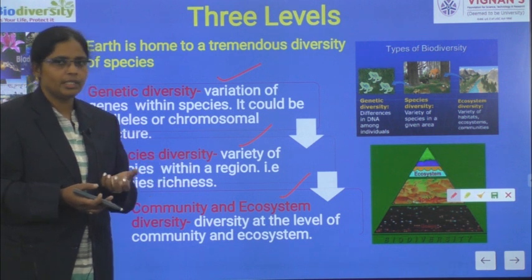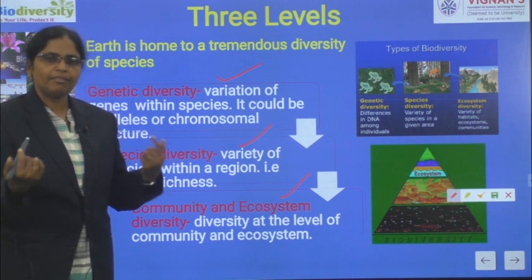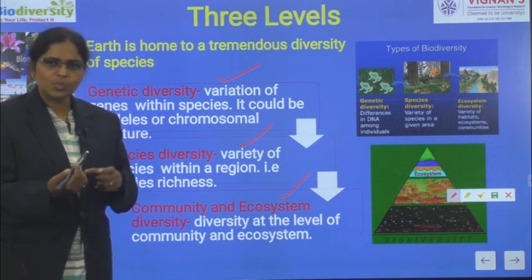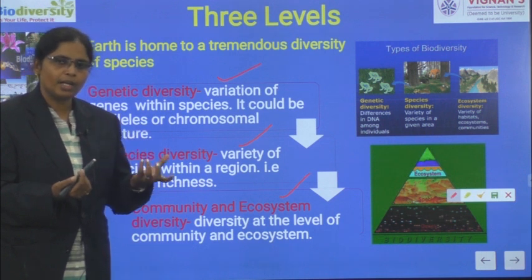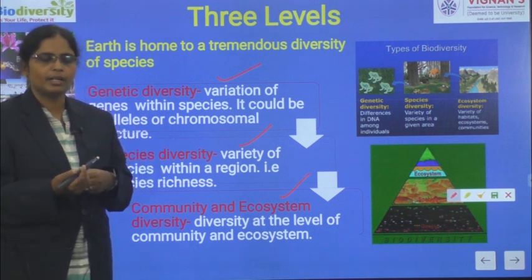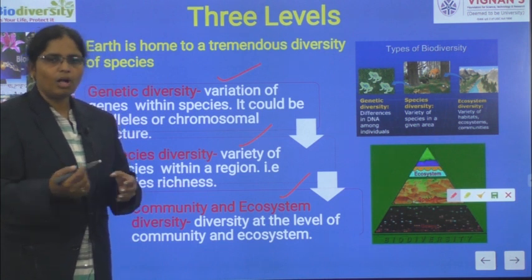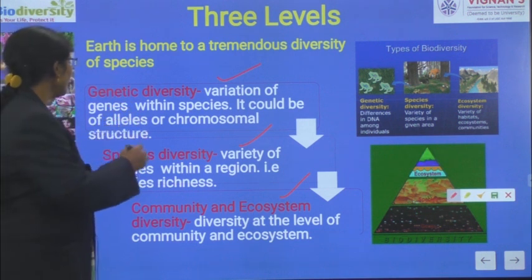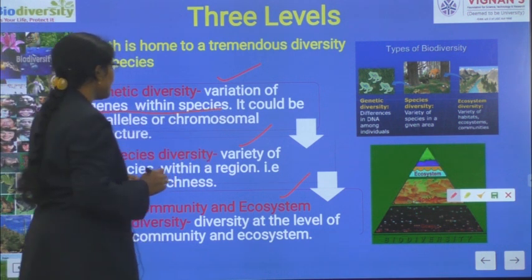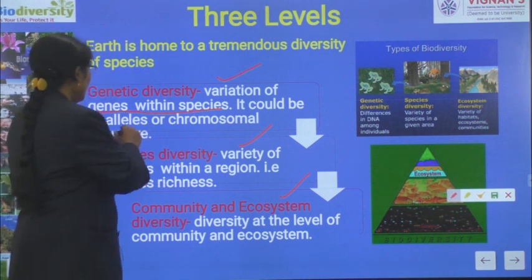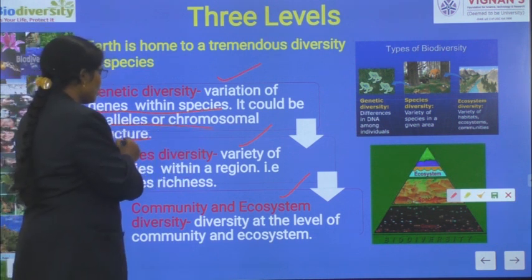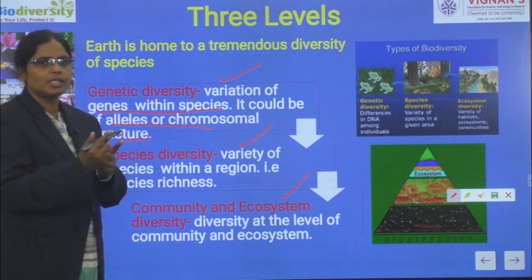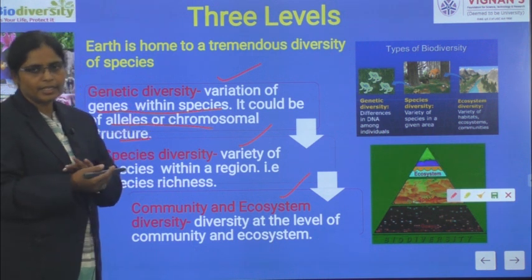Some people look white in color, some black, and even the environment influences the changes in a particular species. Some people have grey hair, some have red, and some have black. All these changes are because of genetic-level variation in the genes within a particular species. Because of this, alleles or chromosomal structures will alter. That results in the variety of species because of this genetic diversity.